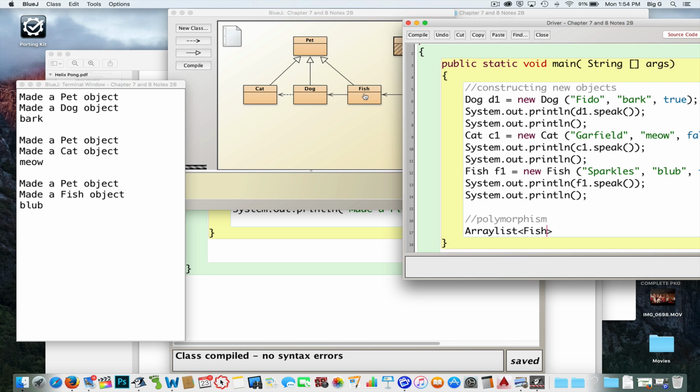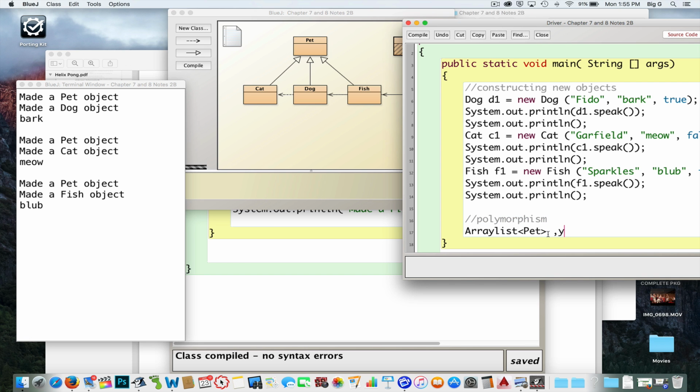But now we have a way: if I make an array list of type pet, there's now a way to put all three of these items in the same array list. I think that is a great way to hold different types of items. And again, this is called polymorphism.